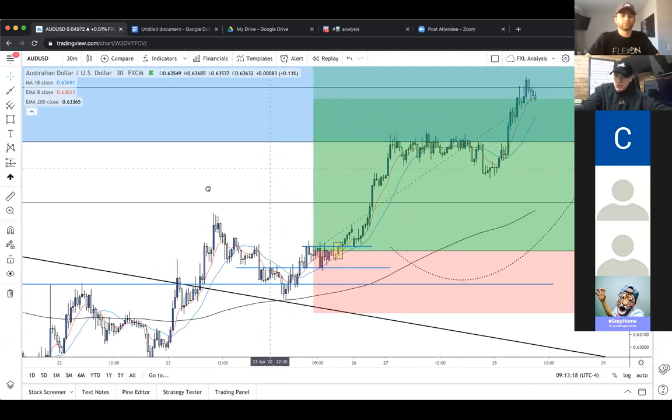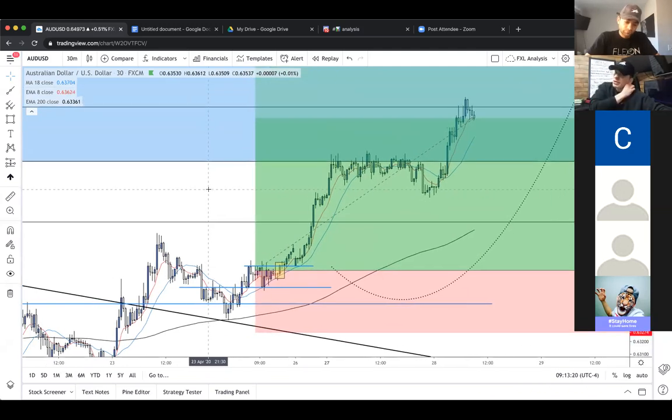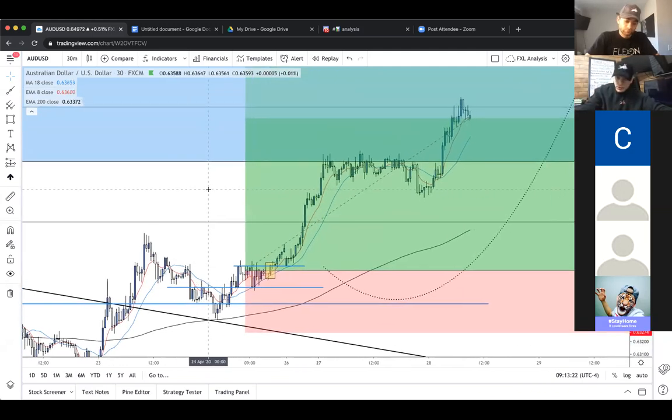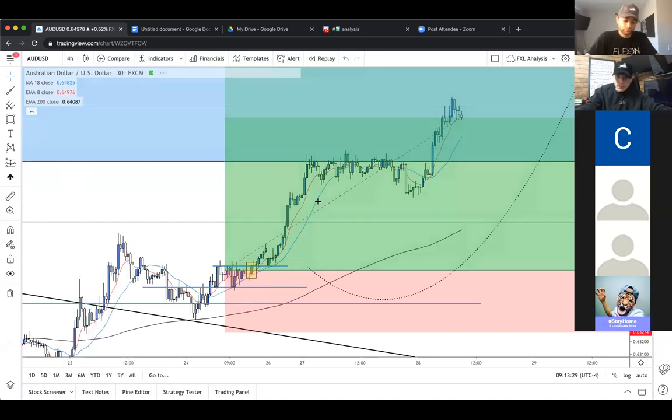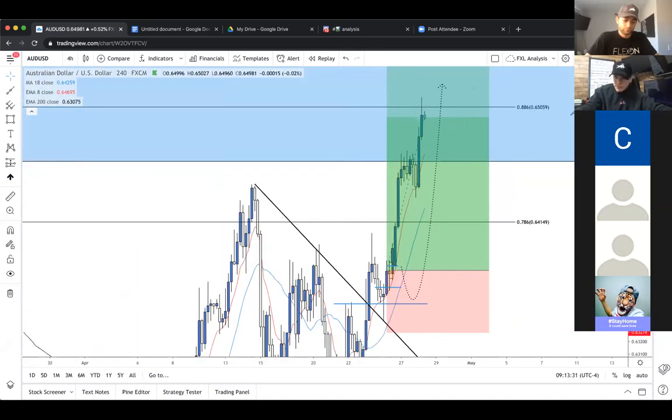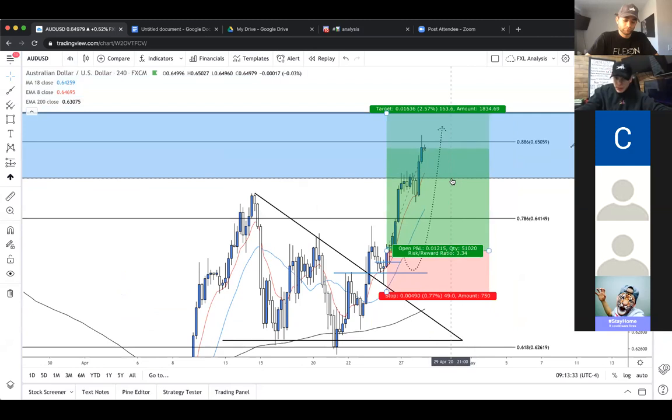Again, I didn't take this trade personally just because I don't like taking trades on Sunday, but for the sake of technicals and analyzing, breaking it down, this was a really, really good trade. And so let's just bump up a second, give you guys a better perspective of how far it's going. So yeah, right now it's up 120 pips.